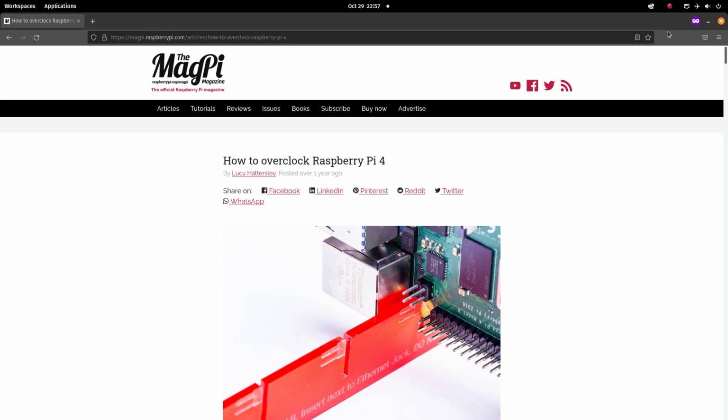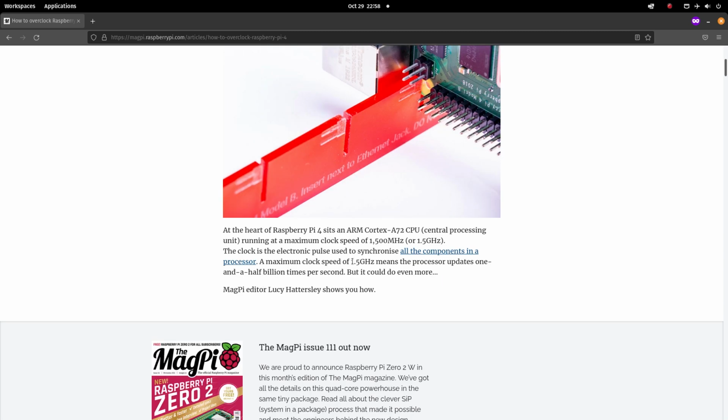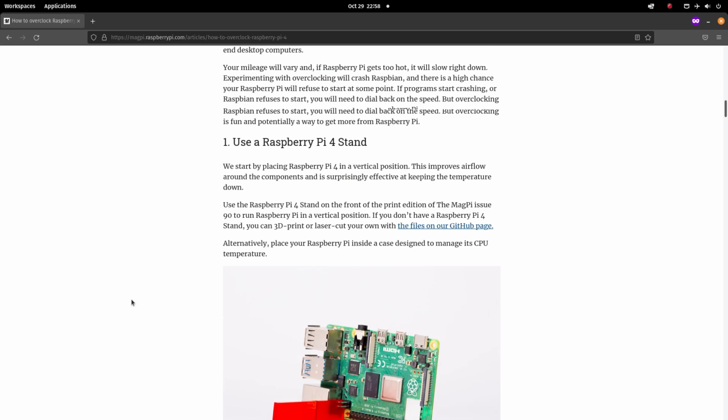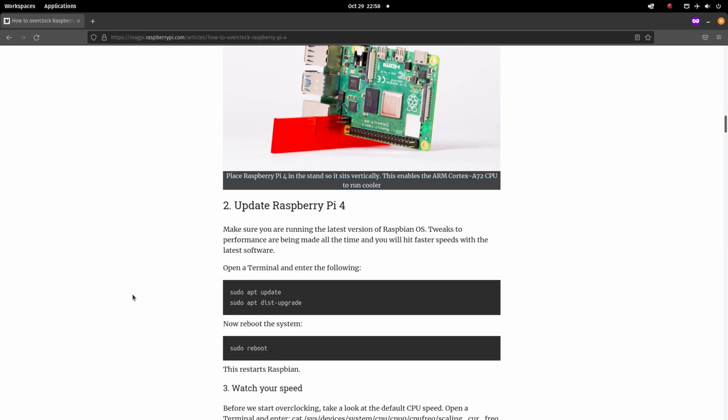Now that I installed the Raspberry Pi 4 into the FLIRC case, I think it should be possible to overclock it. So there is the official Raspberry Pi magazine, the MagPi, and they have an article on how to overclock the Raspberry Pi 4. By default, the maximum clock speed is 1.5 gigahertz, but it is possible to overclock it to even above 2 gigahertz.